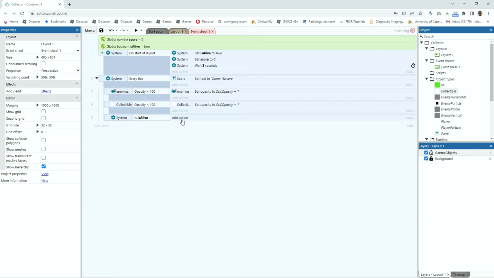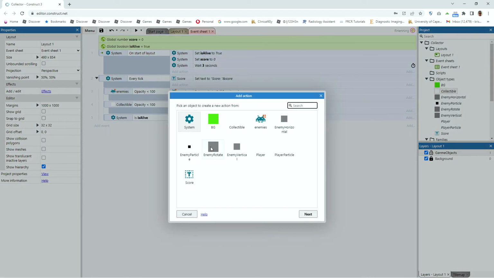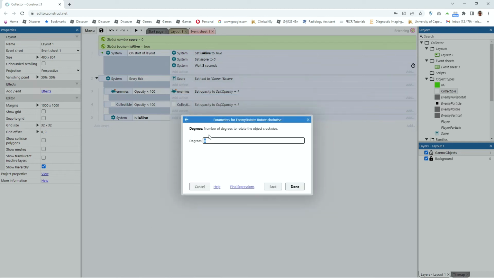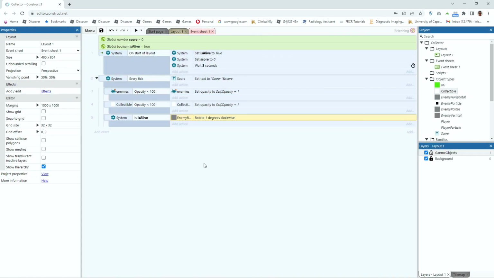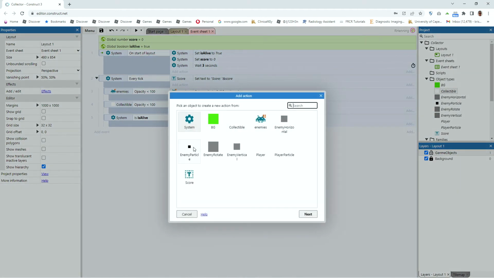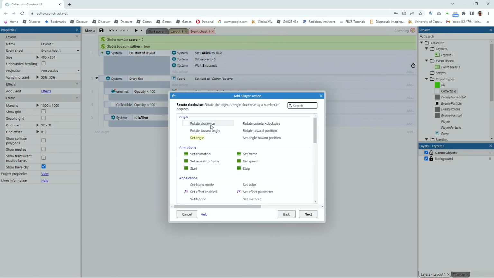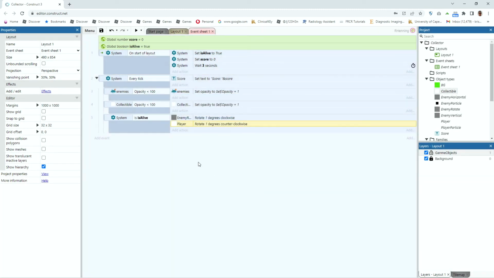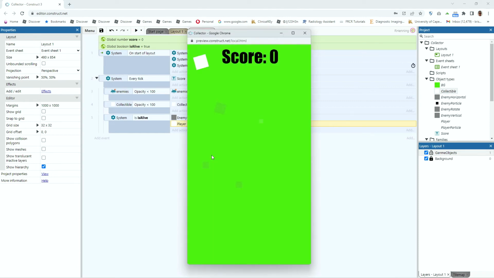Then we will add to enemy rotate, and we'll get the enemy to rotate clockwise 1 degree, and the player can rotate in the other direction. So we'll add the player to rotate counterclockwise 1 degree. So you'll see now that the player and the enemies are rotating.